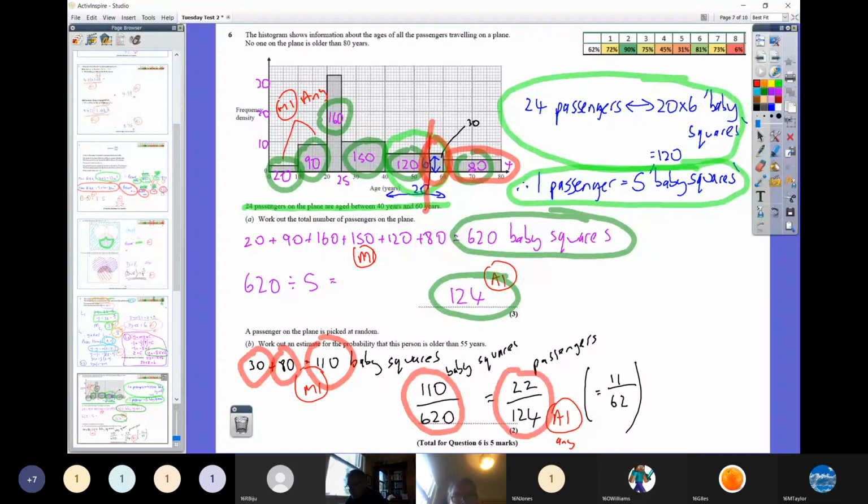Now, I think it was this question where some of you are still insisting on giving it to me as a decimal. Let me just see if the decimal reminds me. Yes, I think it was this one. You've just given me like 0.177 or 0.18 or something. I apologise if this is the wrong question, but please keep it as an exact fraction. Don't start going over to decimals, okay?